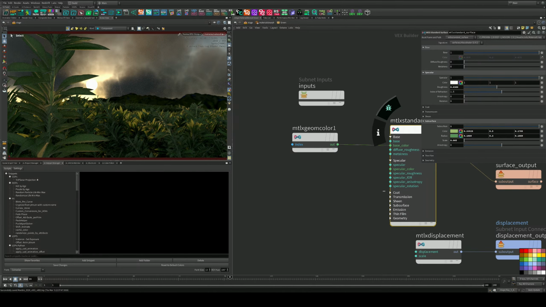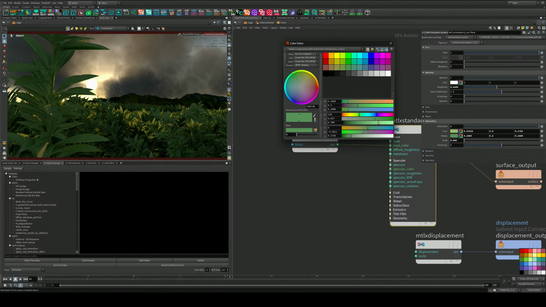Not sure how it's gonna look. Yeah, now it's starting to look pretty flat. What if I change the color here to a lighter one?